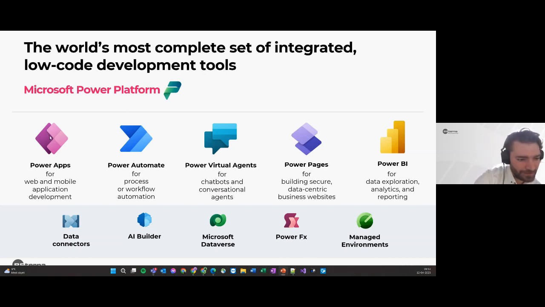So if we go from left to right here in the middle, we have the main components of the Power Platform. These are the tools that the end user will experience, the tools that help them go through the business process and help them to become more efficient and effective. The first component we have is Power Apps, and that's basically the ability to build mobile applications for mobile, for web browsers, for tablets, for scanner devices, whatnot. We can also get them on an iWatch and so on. It's available on all devices I can think of.